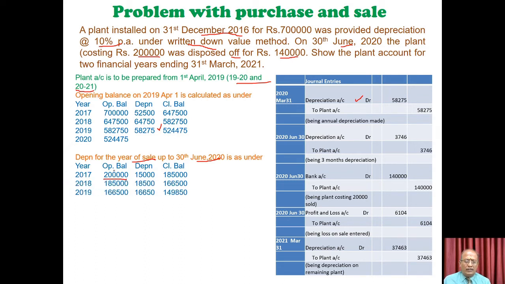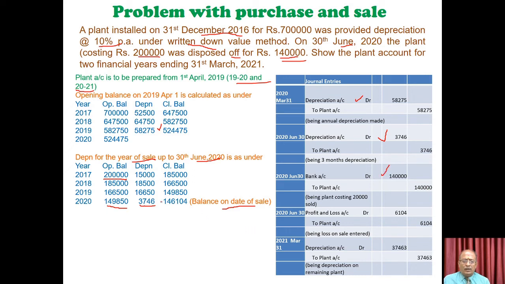See, 1, 2, 3, so 19. So this is the balance, and in that balance you have to do it up to the date of sale. So we get the depreciation of 3746 and the remaining balance will be 1,46,104. So these numbers are useful for us. So this is the depreciation amount. For that we have given the first entry. We have sold it for 1,40,000. So this is the second one, the sales entry.